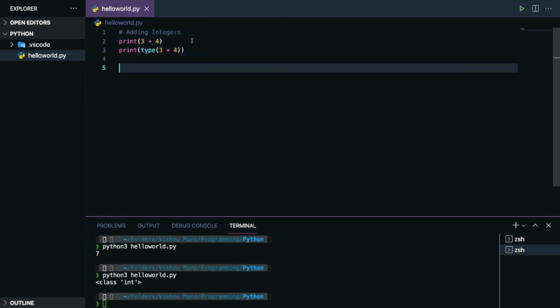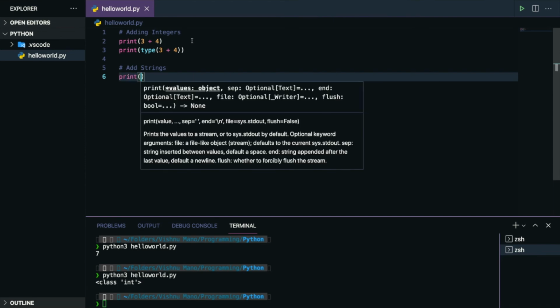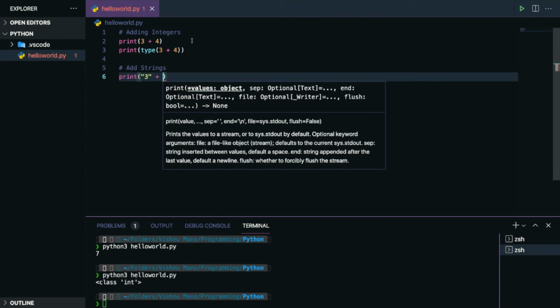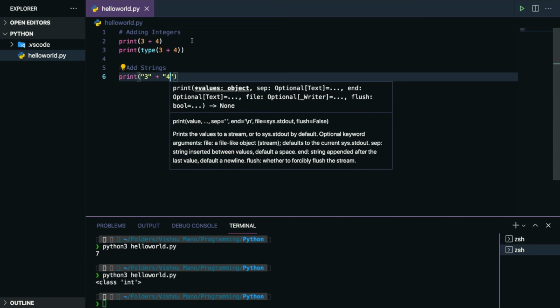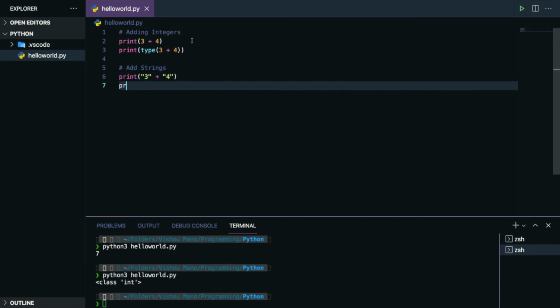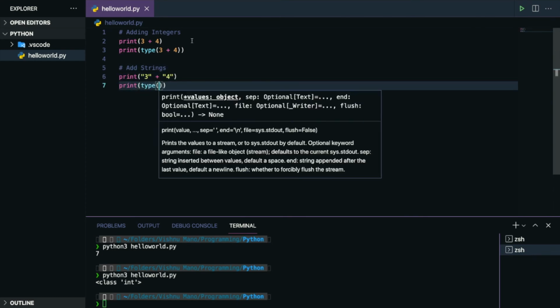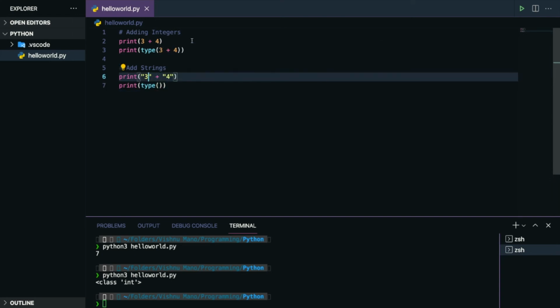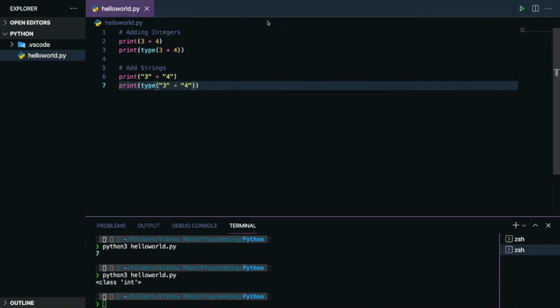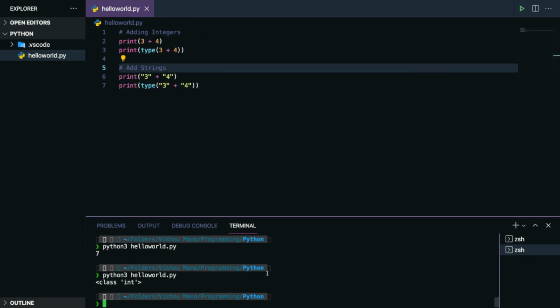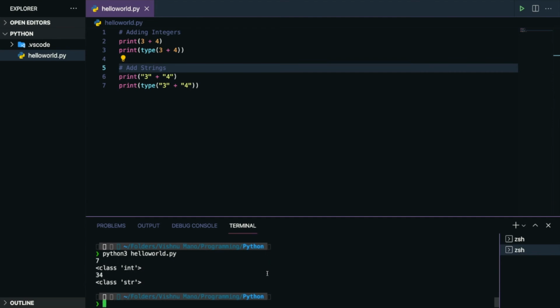But now, first of all, let's add strings. There's a couple ways to add strings. If you added 3 like this and then added the plus outside of the string and then 4, and then you print out the type of, and then we'll just copy it from here. If you printed this out, the top one will say 7 and integer, like we checked last time, but the bottom one will now say 34 and string, which is quite important to understand.